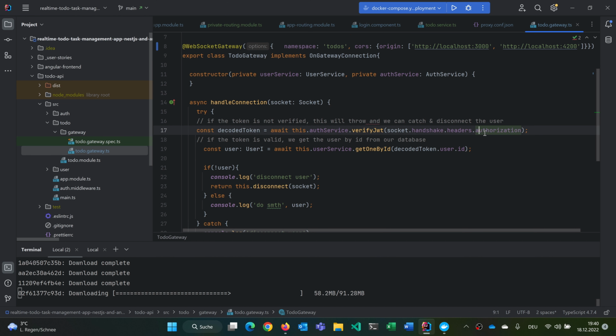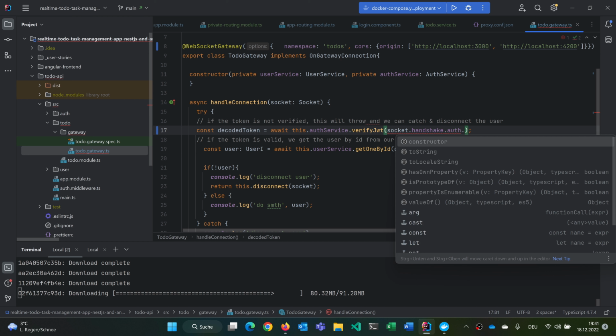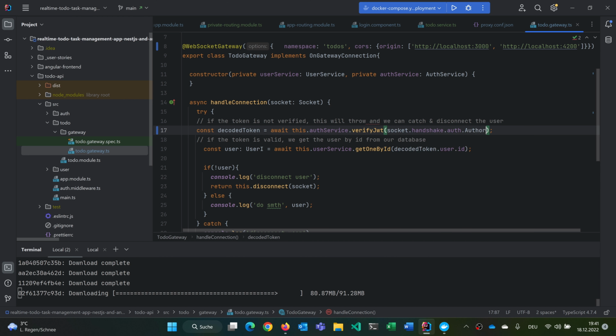So at the moment you can see here, from the last video we were just doing the backend and testing it with Postman. But now we are not sending it in the headers, but we are sending it in the socket.io handshake, in the auth, and there we named it authorization.